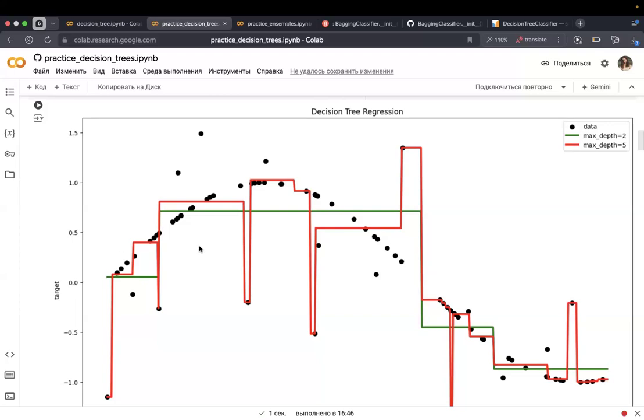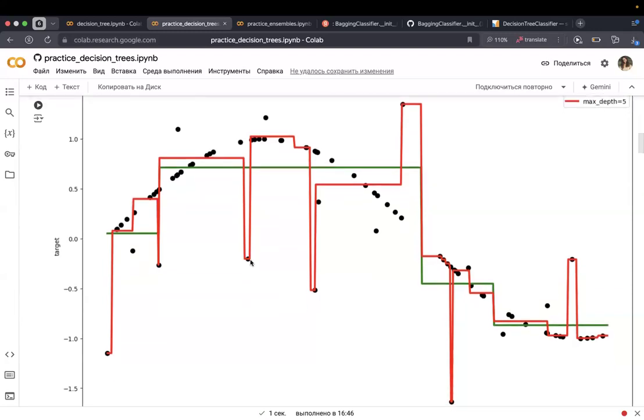But if we compare these algorithms, I agree that max depth 2 gives the better result. It's a more greedy approximation, but on test data it gives a better result than the overfitting model.